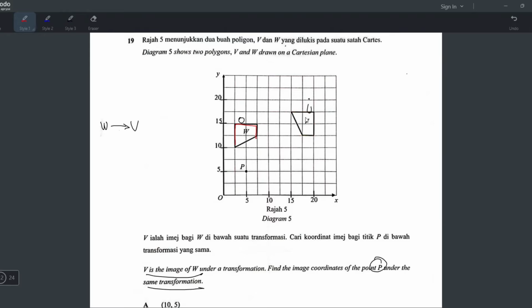Okay. So that leaves us with reflection and rotation. Reflection and rotation is the hardest one to see. Yeah, sometimes a lot of students tak pandai tengok. So the method I always teach my student is draw lines. Buat garisan. Kalau semua garisan parallel, then dia adalah reflection. Dia adalah pantulan.